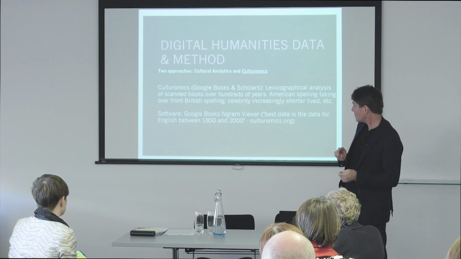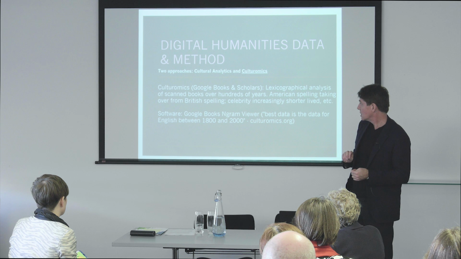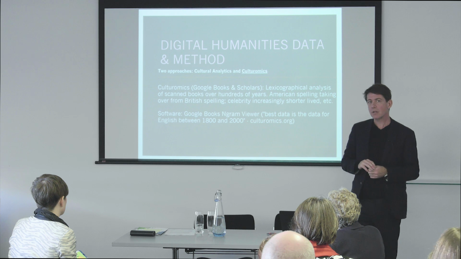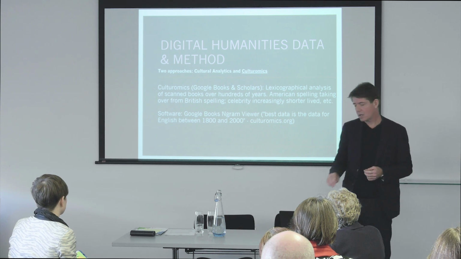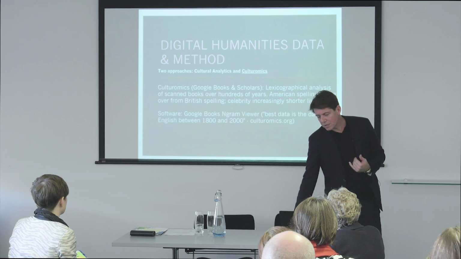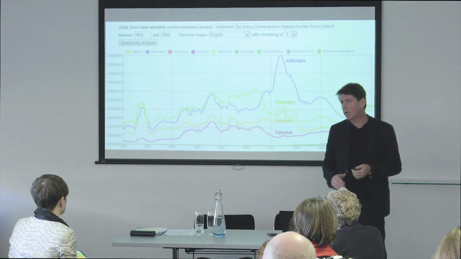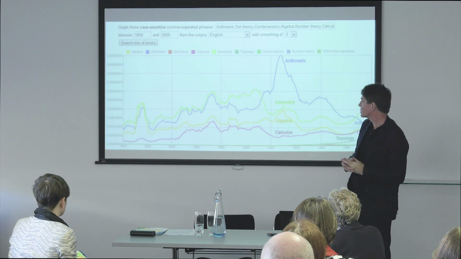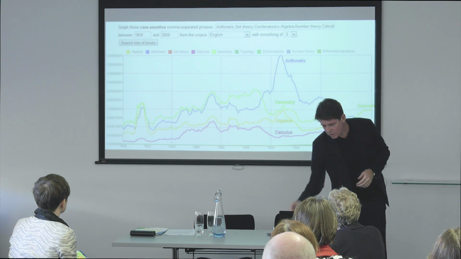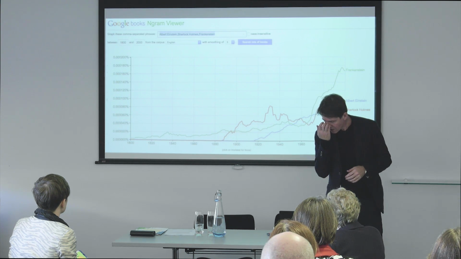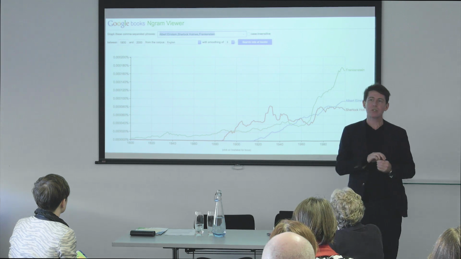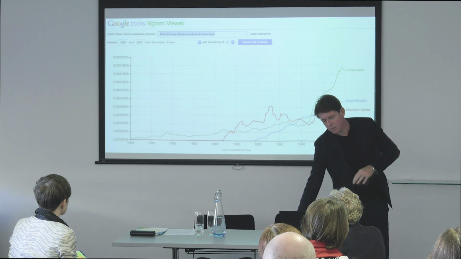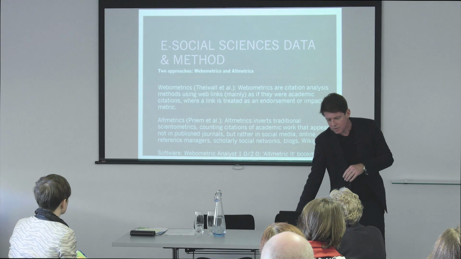Another one, which we also teach, is using the Google Ngram viewer. These are all the scanned Google Books, another digital humanities approach, so using digitized data again. You're querying 200 years of books for the resonance of particular keywords over time, and you see these sorts of things. One of the findings was that celebrity is shorter lived, so celebrities are celebrities for a shorter period of time, for example. There are lots of different things. This is more in corpus linguistics.